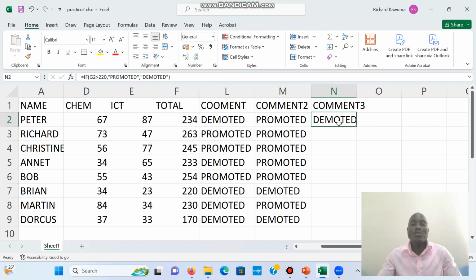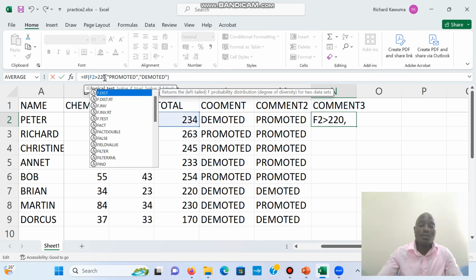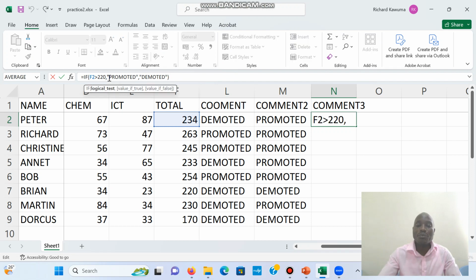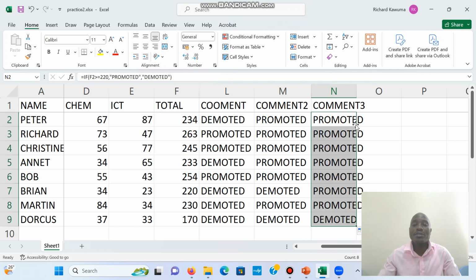So I'm going to say if this is F2, not G2. So if that, but this time I'm going to use greater than or equal to. Okay. Then I'll drag down.